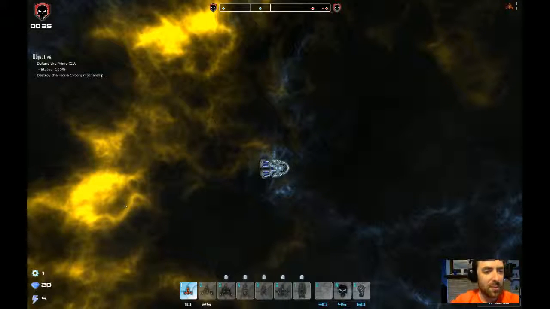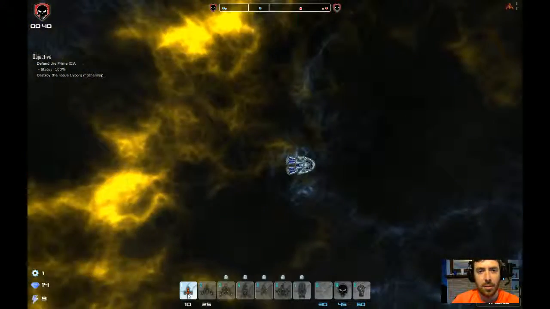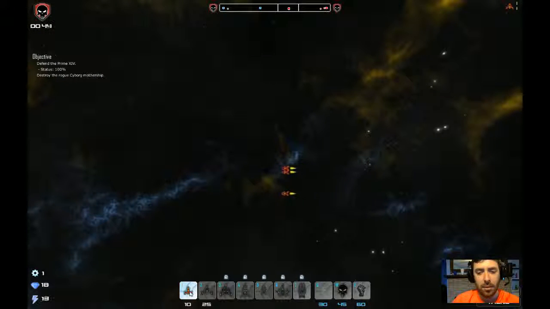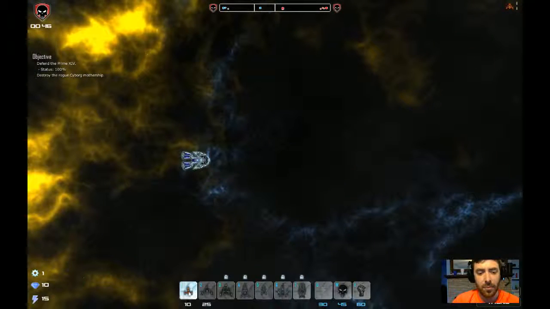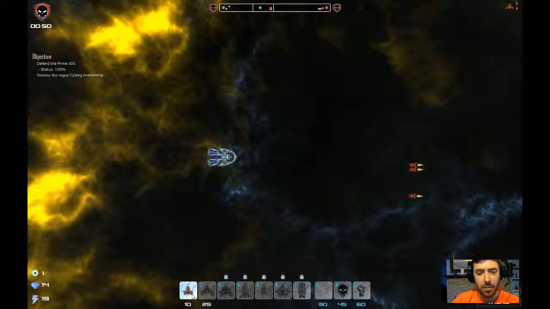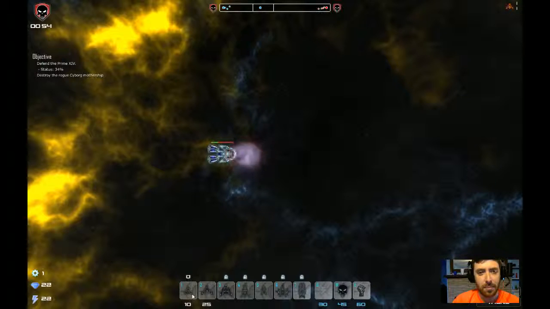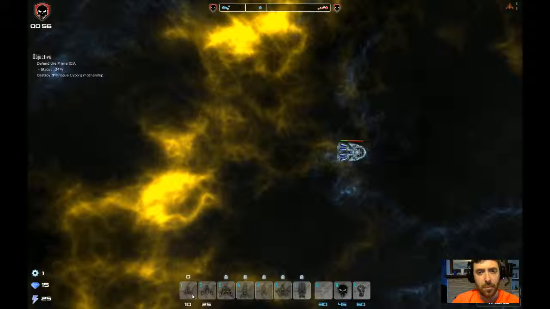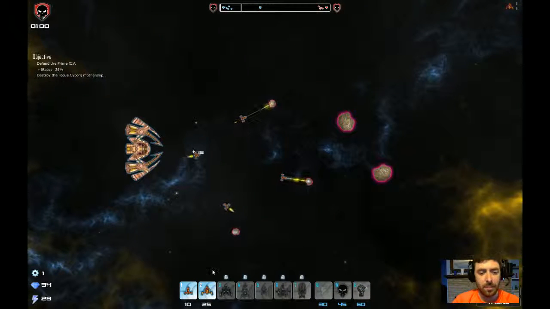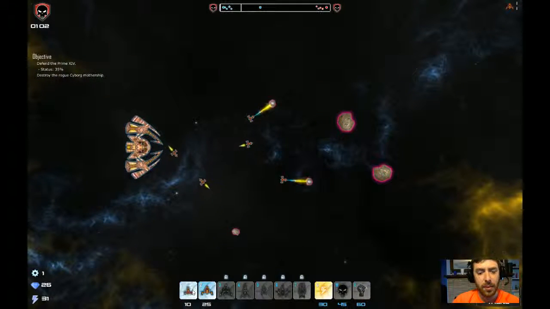Okay. Thanks, game. Alright, so it's a defense mission. Alright, they're sending ships way early. Your kamikazes, yep. Alright. I don't think we were supposed to be able to do anything about those.